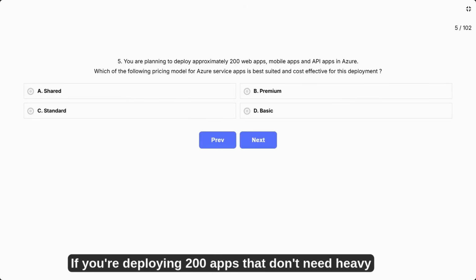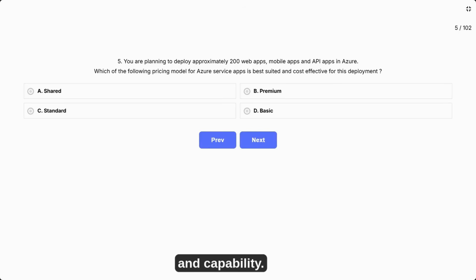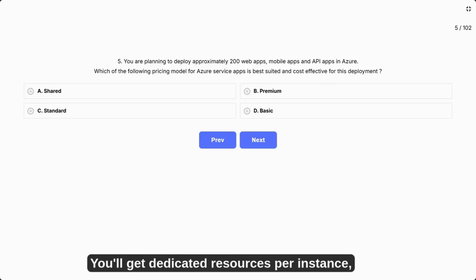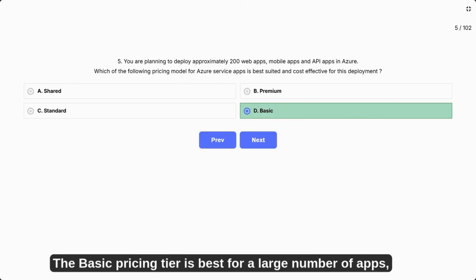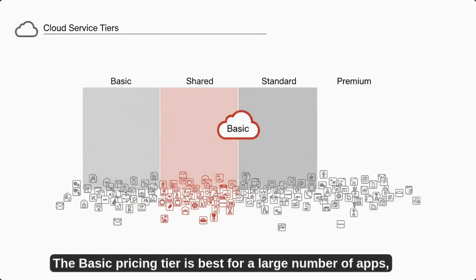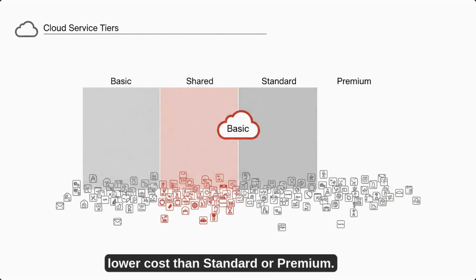Example, if you're deploying 200 apps that don't need heavy enterprise features, the basic tier gives you the right balance of cost and capability. You'll get dedicated resources per instance, so your apps won't compete with others like in shared. Correct answer, the basic pricing tier is best for a large number of apps, like 200, where you want dedicated compute resources at a lower cost than standard or premium.